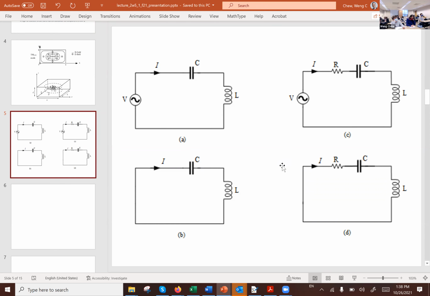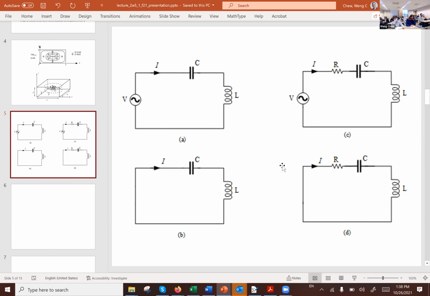Okay, I'll have this thing over here. On the left, I have the first top figure on the left. I have an LC tank circuit, and that LC tank circuit is driven by a voltage source. Okay, and all of you as electrical engineers know that the LC tank circuit looks like a short circuit at resonance. So the current will be very, very large if you were to keep the resonance frequency of this LC tank circuit. However, if you're away from resonance, the LC tank circuit is not a short circuit anymore, and the amount of current that you have flowing in this circuit is finite.